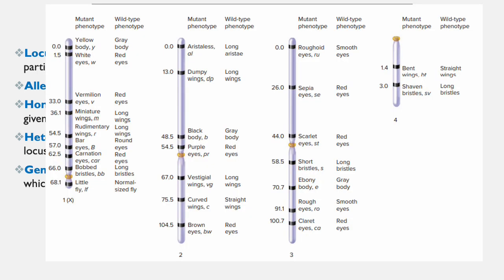Now this illustration shows you several locus or loci. In chromosome number 2 you see here, this is chromosome number 2 because this is the numbering of the chromosome, and you can see here that at this specific portion of the chromosome is where you can find the gene that will code for producing brown eyes. And this specific locus is where you can find the genes that would code for the body.